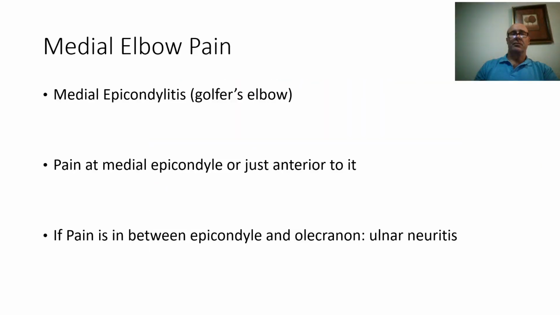Medial elbow pain, the so-called golfer's elbow or medial epicondylitis, is tender specifically over the medial epicondyle. Be very careful if it's tender between the epicondyle and the olecranon. That's where your ulnar nerve runs, and that's commonly the diagnosis made for ulnar neuritis. You don't want to be injecting the ulnar nerve, probably the most important nerve in the hand.